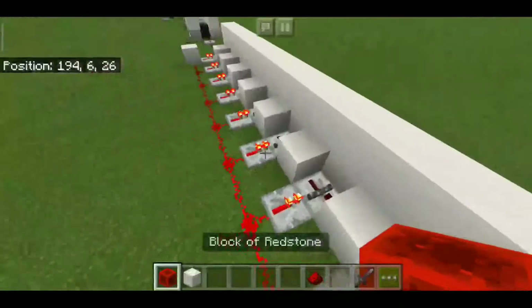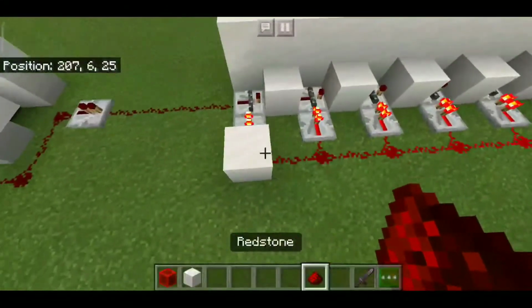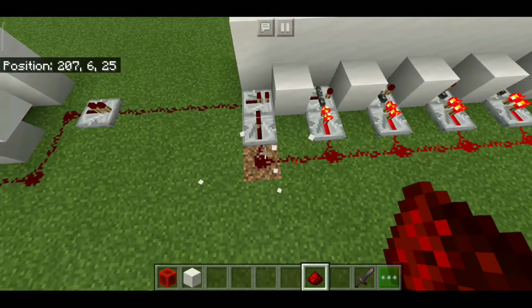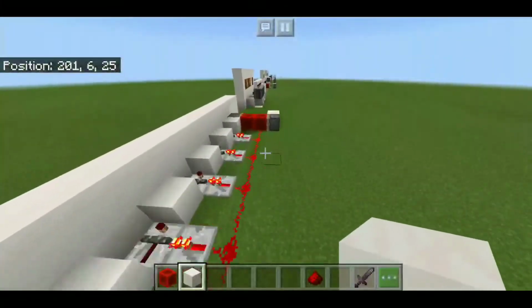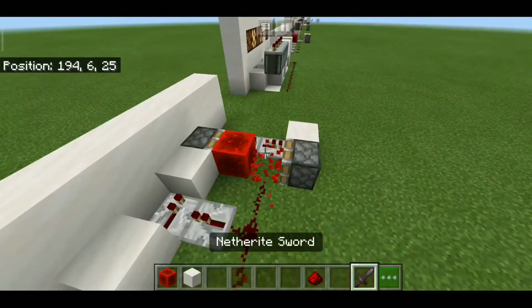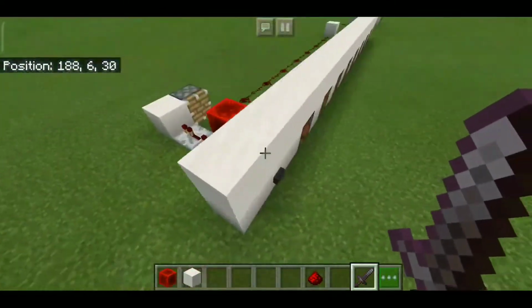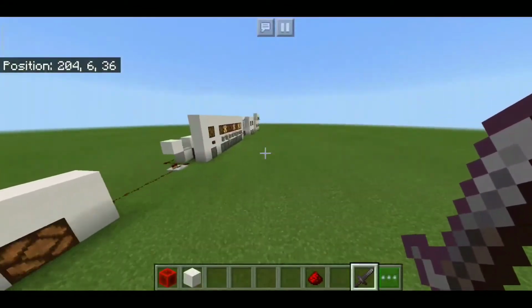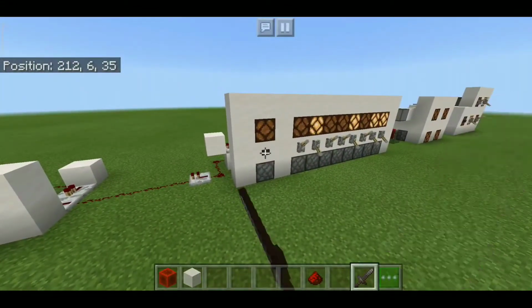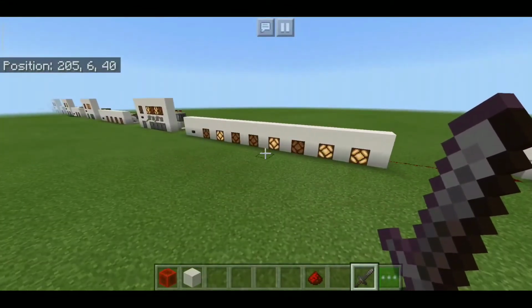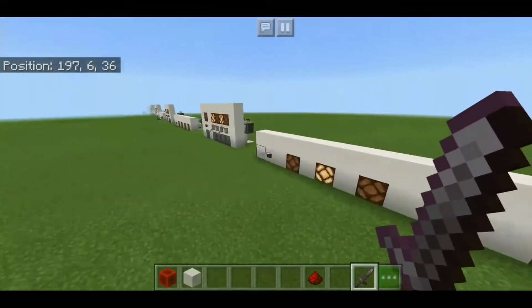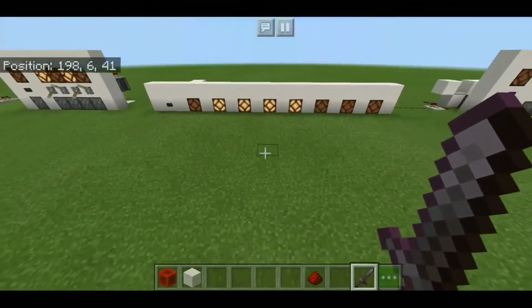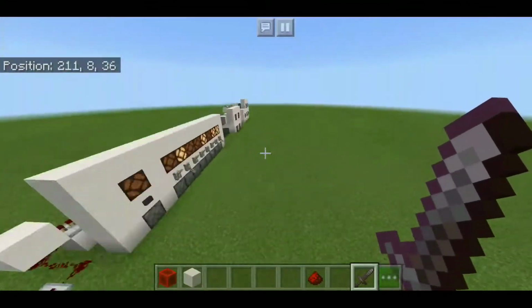Now there's one exception over here that you can see, which is this block. So if we remove this block, you can see this repeater doesn't get powered, so that's why we have to place this block. Except for that, everything is the exact same design. You send this, okay, and then you get everything in the same pattern, and then you hit the reset button and everything clears. That's pretty much it.